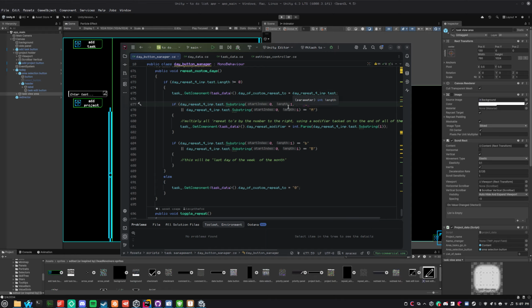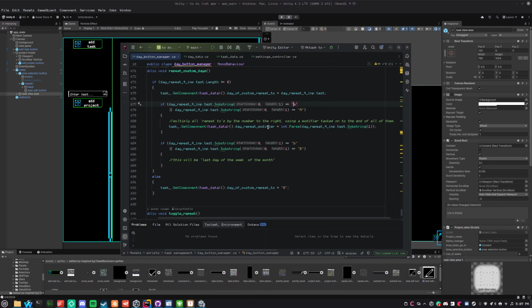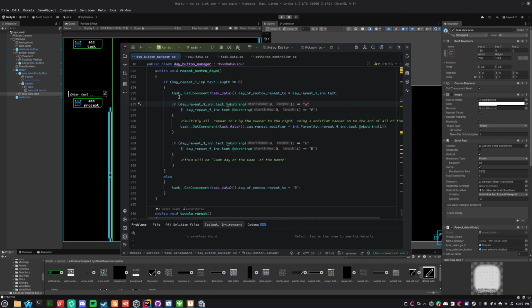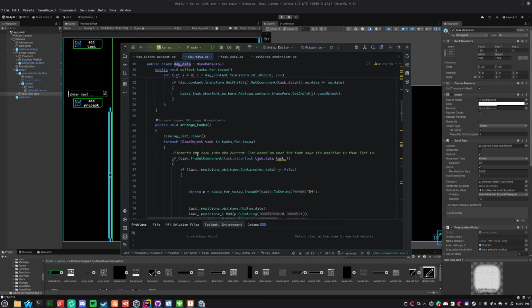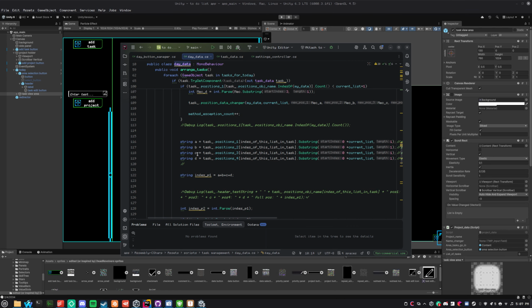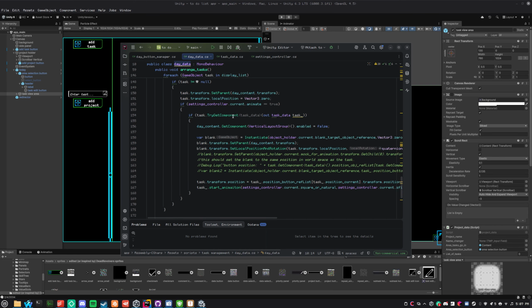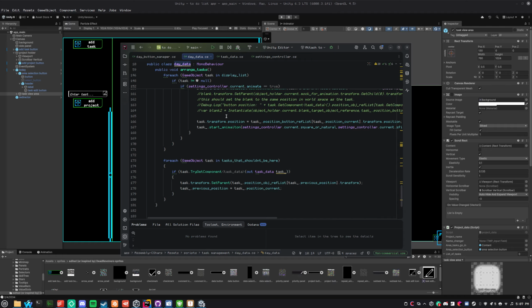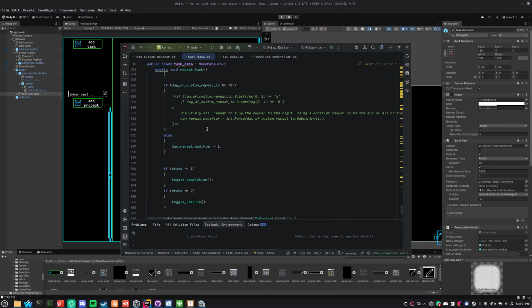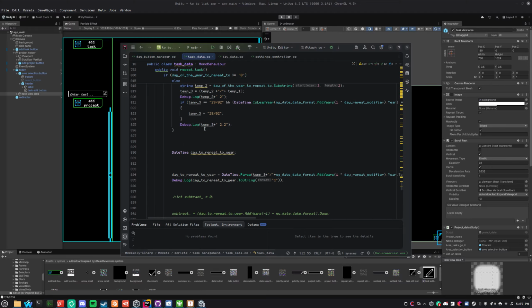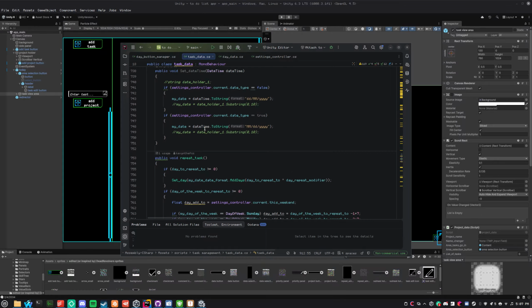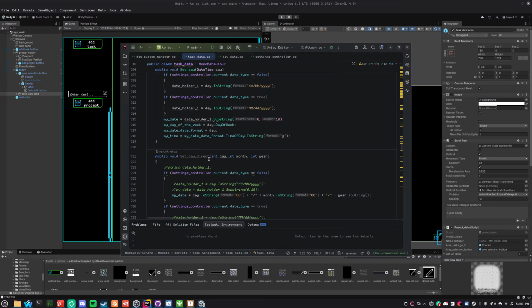So if the first character is lowercase or capital A, I then set something called the day repeat modifier to the number that is the rest of the string. And how that gets used is I multiply all the other things by 2, or whatever the number is.